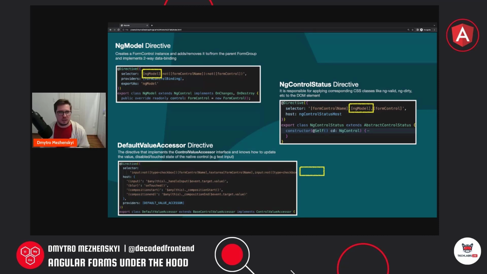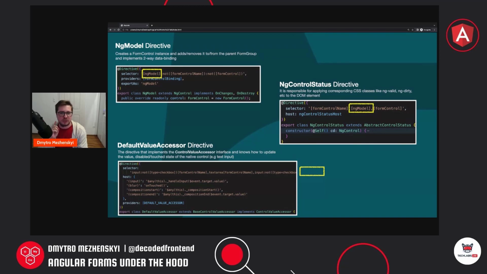And again, all of them have the ng model attribute selector, as well as the last directive. It has just too long selectors, so it was cut. But trust me, this ng model attribute selector is there. So this is the reason why all those three directives were applied to the node where the ng model directive resides.